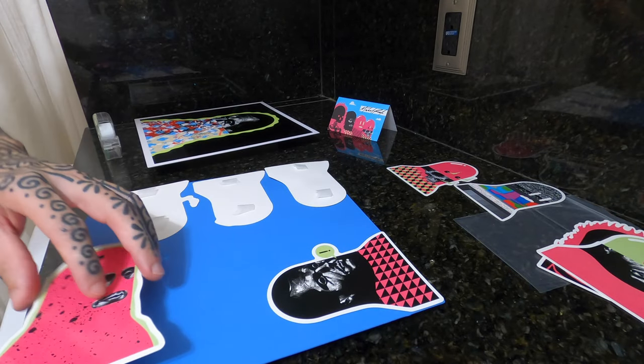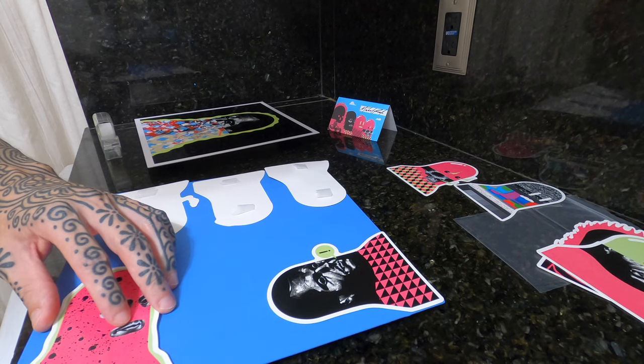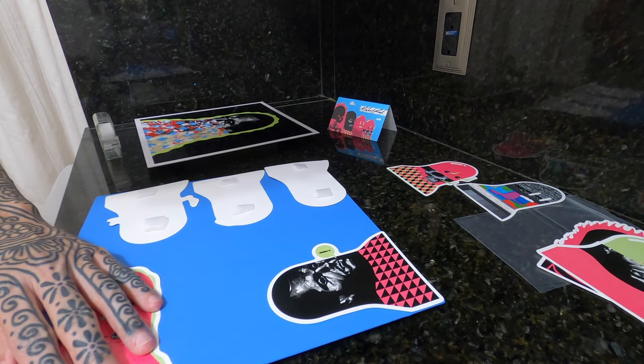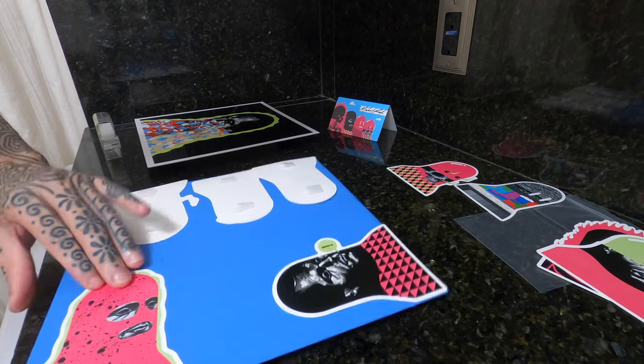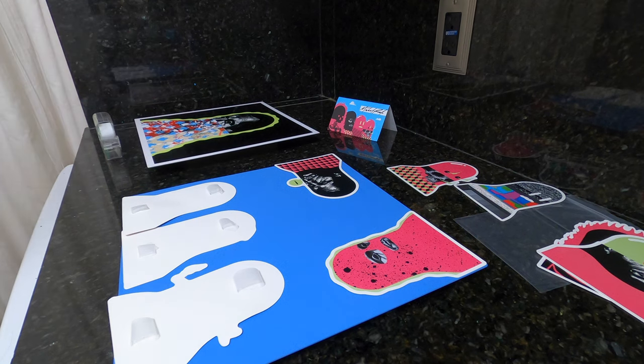Alright, is that how he's going? Yeah, he's gonna go like that. At least the flat edges line up with the edge of this aluminum. Yeah, that one holds pretty good by itself. It's got the halo. Kind of like that guy.